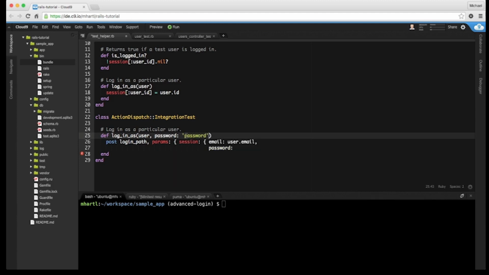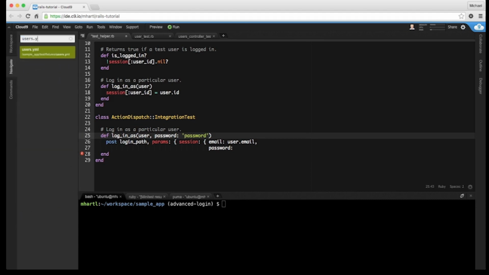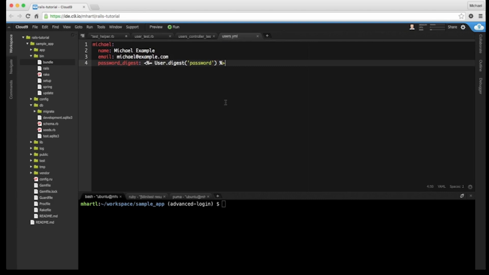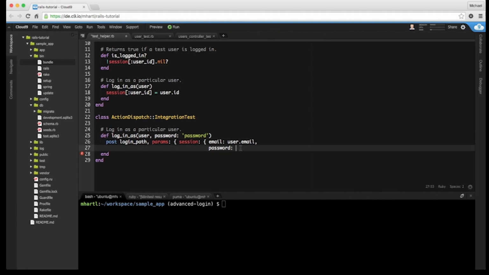We're just going to use the default here, but it's nice to have it as an option so we could change it. Remember, in users.yml, we just standardized on User.digest of password. So the string password is just the standard password, and we'll be using that convention for other users as well in the test database. So here the password is password. And it's important to emphasize that this here is what gives rise to this here. So I could call this foo. If this were foo, this would be foo. So we just use the same name for convenience, but it can be a little confusing.